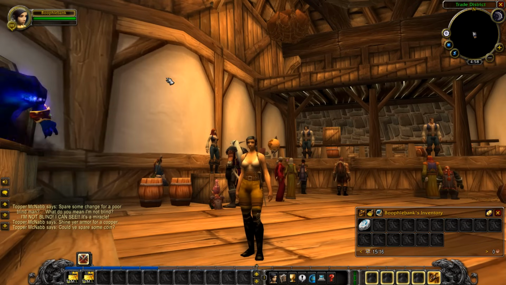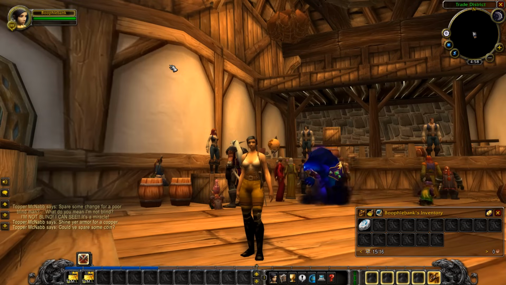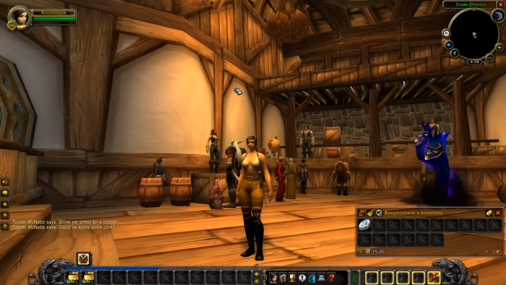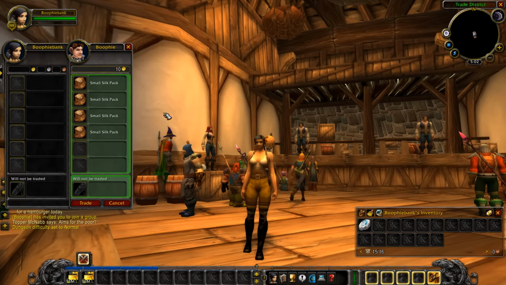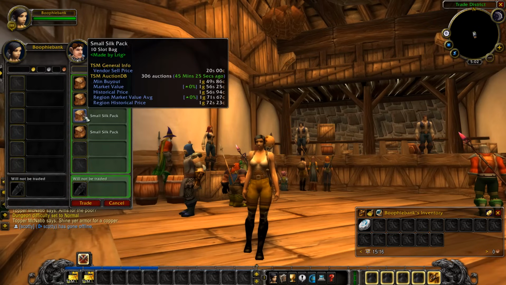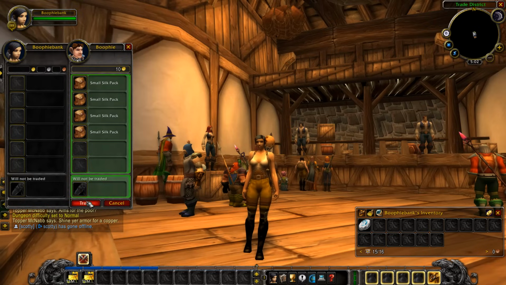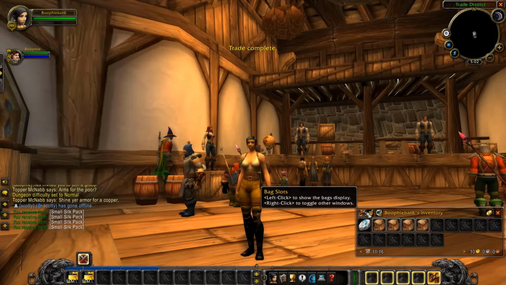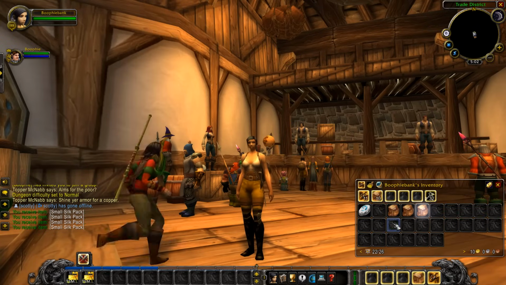So first of all, let's go ahead and send over 10 gold, and we'll also send over 4 10 slot bags. And here it is. This is what we're going to be starting off with. So we've got some small silk bags, they're 10 slots, and also the 10 gold. Let's go ahead and grab that. Let's throw the bags on and let's get right into it.